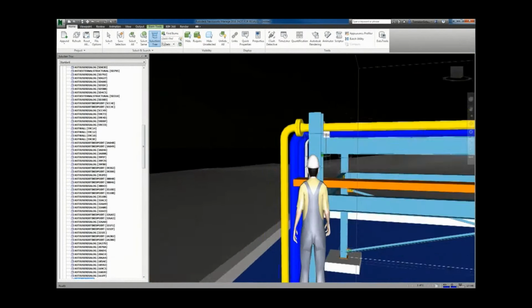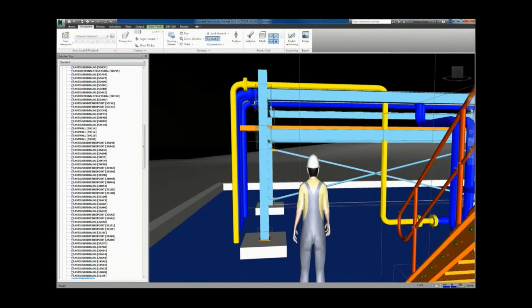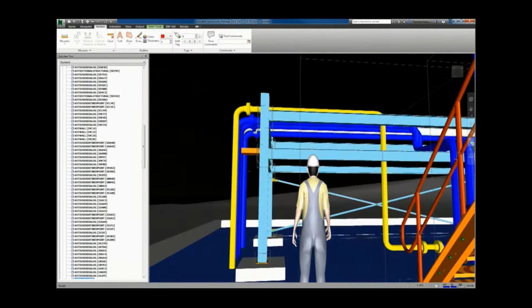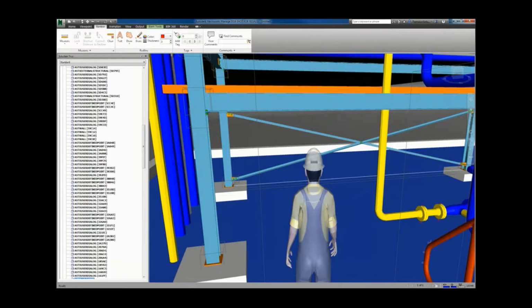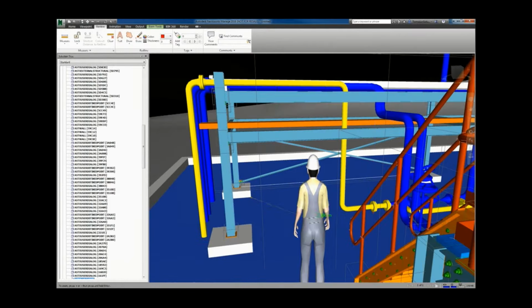One of the other ones that you probably use a lot of is under the Review tab. So depending on your status on the project or the type of role that you have, in the Review ribbon here, we can get point-to-point measurement. So if I want to measure between points, I can measure between corners and corners. So let's measure from there to over here somewhere. So you can see there we got about just under 3 meters of distance between there. And you've also got on the right hand side here this XYZ, so it's telling me that I'm a little bit off in my X, but there's my delta values in there as well. So all of these can be incorporated into your project.